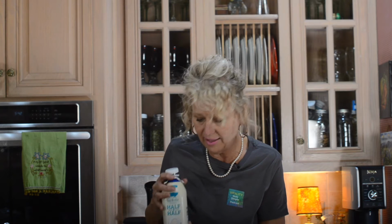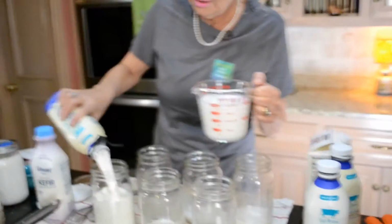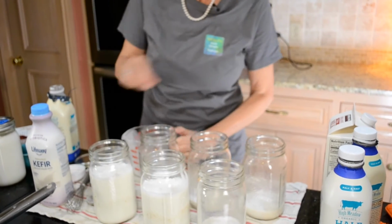So now I've got this pretty well dissolved in there, and I'm going to use half and half. This is just organic half and half. So I put 2 cups of half and half in each quart jar. So am I going to get stressed out about measuring? Heck no. So 2 cups, there's 4 cups in here. Here's the other 2. Here's the other 2. And I'm going to do that 2 more times.